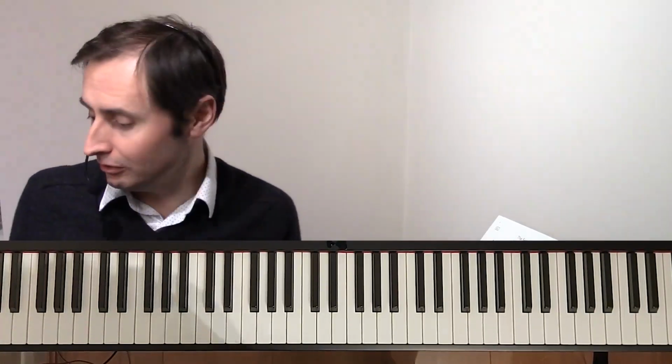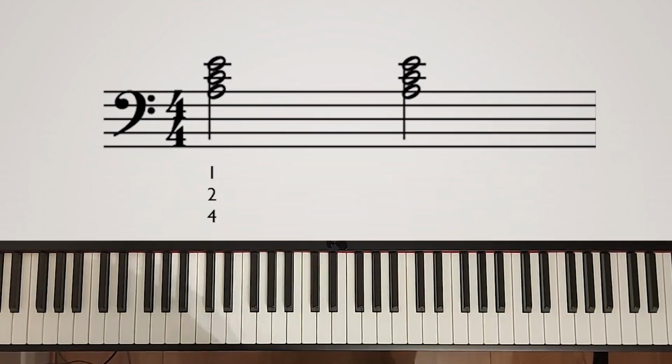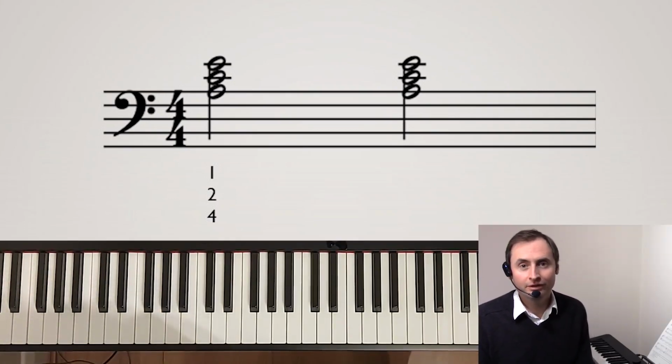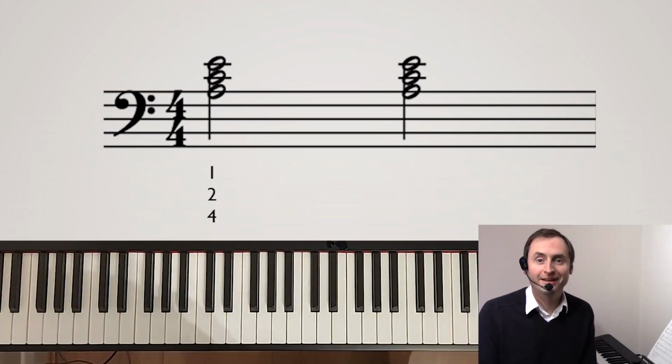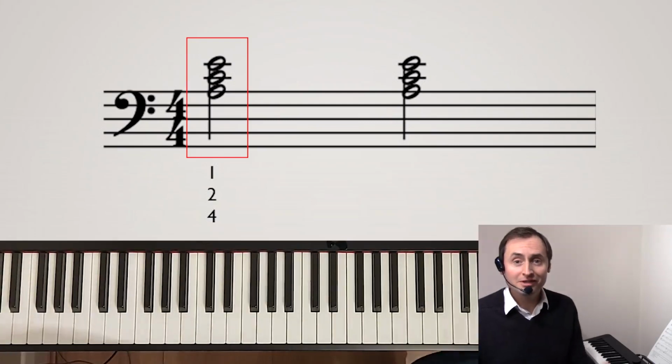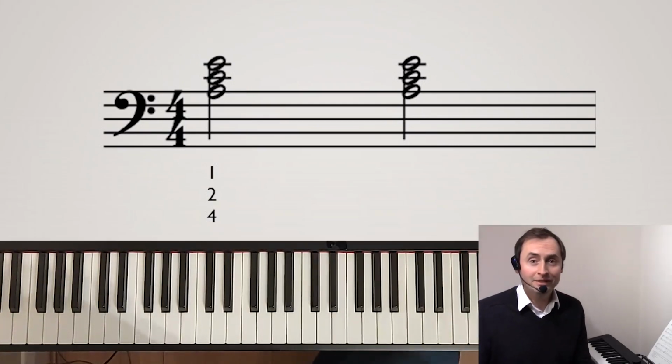Now take a look on screen at the next part of what we're going to do. If you've got the music available, have a look through and see if you can find notes that look a bit like this. And if you haven't, don't worry, because I'm going to tell you what they are. So you can see here that we've got 3 notes stacked on top of each other. Well, what does that mean? Essentially, it means that we're playing all those together as a chord.